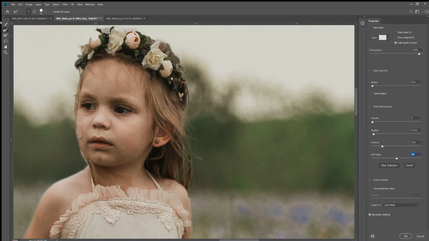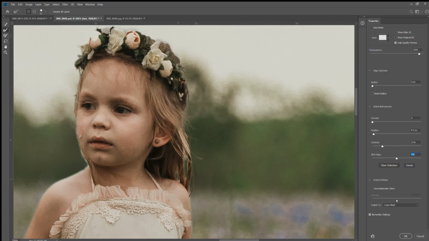I'm going to come back in here and select by doing shift with the lasso tool, and I want to select some more of this hair, and I'm going to refine it again. So, if you mess up, don't be afraid to go back in there and kind of redo it, because you want it to be believable.